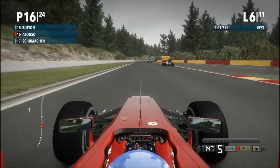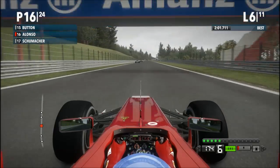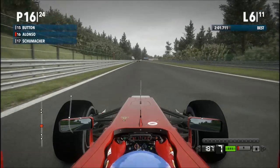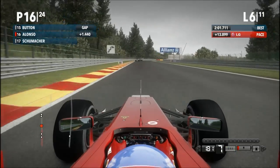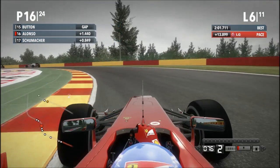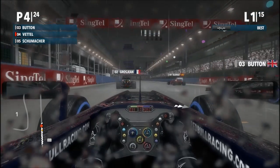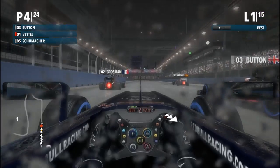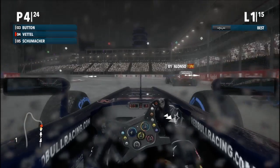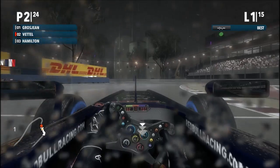Almost crashed there. That was a good game, okay? It's a really good game, and so is this. But it's not worth the £20 or £35 you're going to pay for an Xbox. It's not worth that money. There is no point in getting this game. Just because the circuit in the Americas, sure, if you want the most modern representation of F1 with all the circuits and all the teams and all the racing drivers, then yes, get it. But personally, I wouldn't. I'd stay with F1 2011.